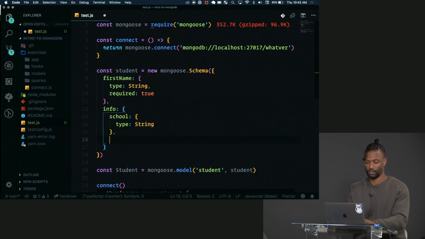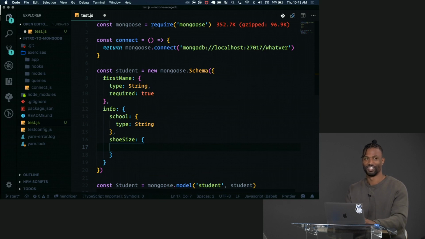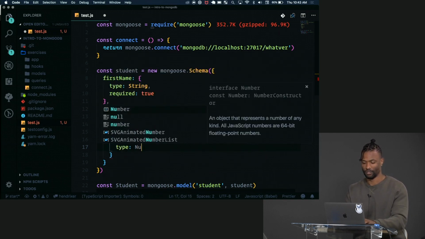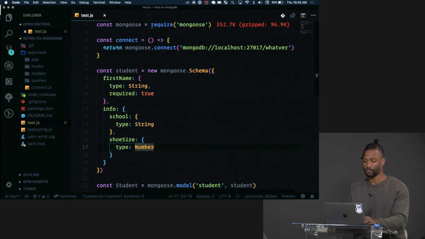And this was the shoe size of the student. I don't know why you would need your student's shoe sizes, but I'm just thinking about shoes right now. And this could be a type number. And this could go on and on and on. You can nest this object as much as you want. And then you can set validations on these fields, and you can do all different types of things.